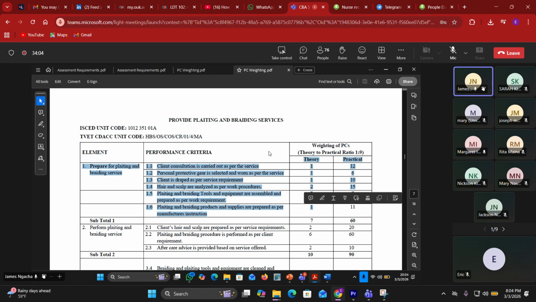Your week 5 may cover only the first element, that is element 1.